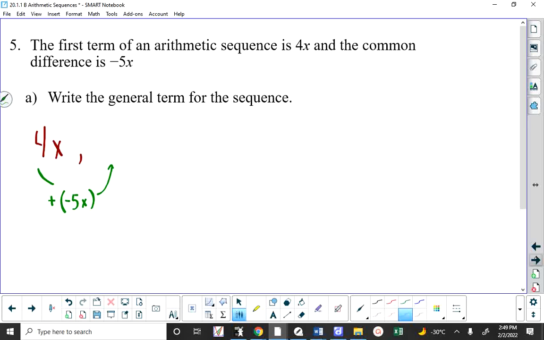I'm pointing out to you that 4x plus -5x is -x, which is something that you should know, right? It's -1x. And if I add another -5x, or subtract 5x, I'm going to get -6x. And then I'm going to get -11x. And then I'm going to get -16x. Are you with me here? That this is arithmetic. It's just that we don't have numbers. We have numbers combined with letters. That's all.